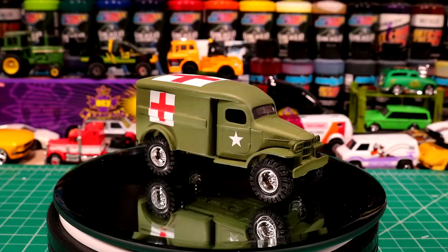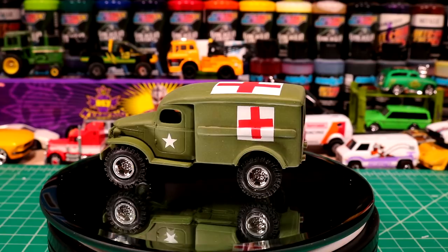Check it out, guys. Here's my version of a MASH era ambulance with some mild suspension tweaks, some mudder tires. I think it looks tough as nails.